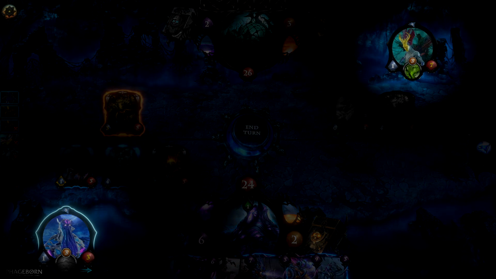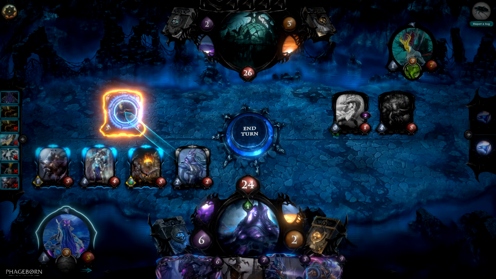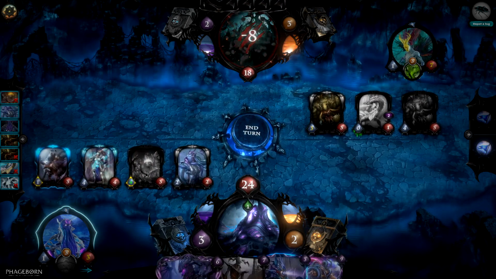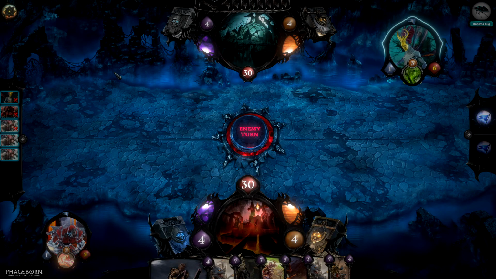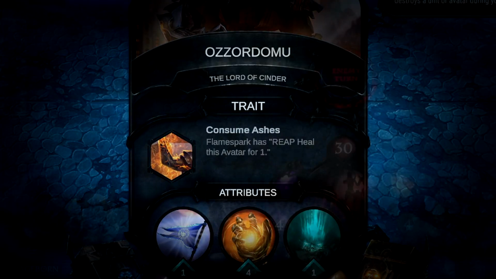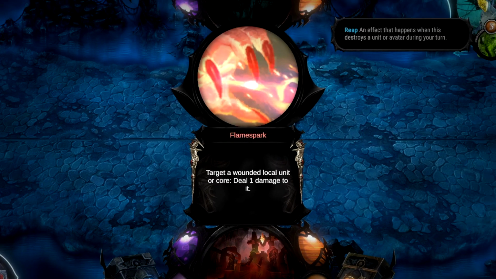Every player has his own avatar. An avatar is a very powerful general of your armies, and it represents you as the player. The avatar has its own power, health, skill, and trait, which the player can see by hovering over an avatar. Skills can be used once per turn, unless there's a special rule saying otherwise.